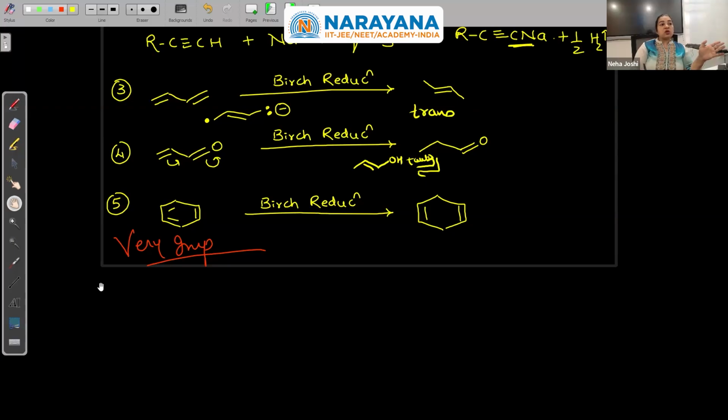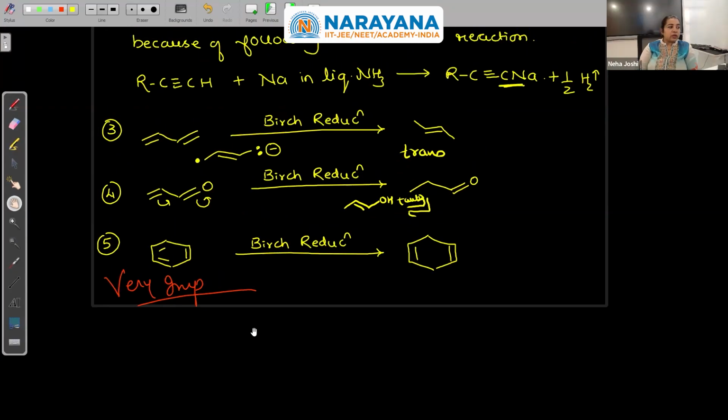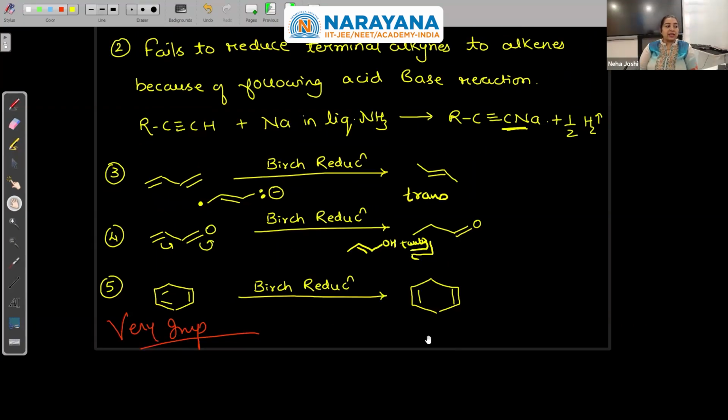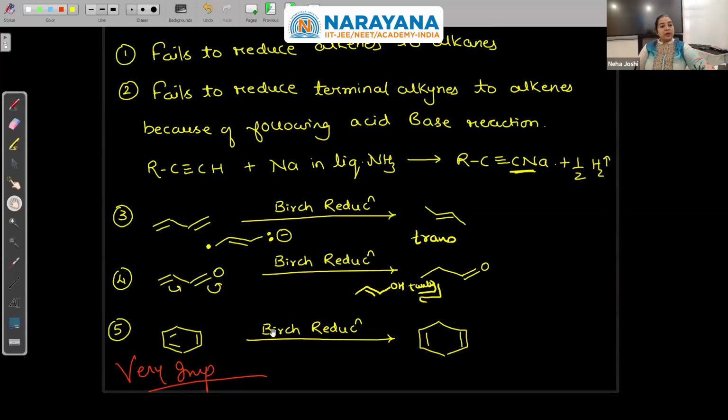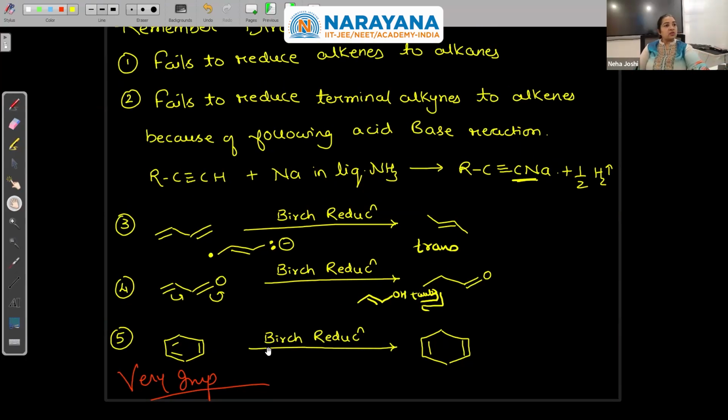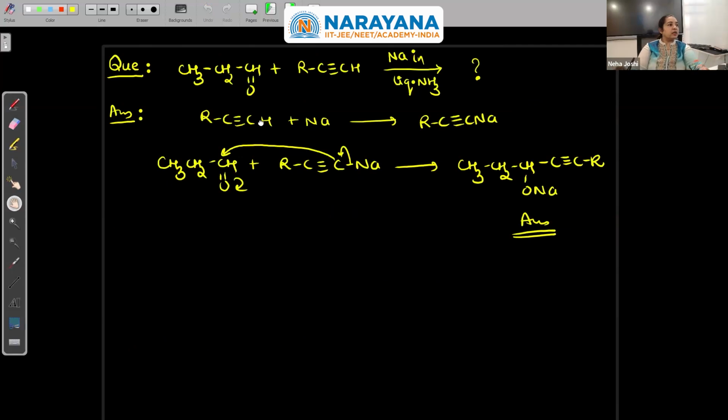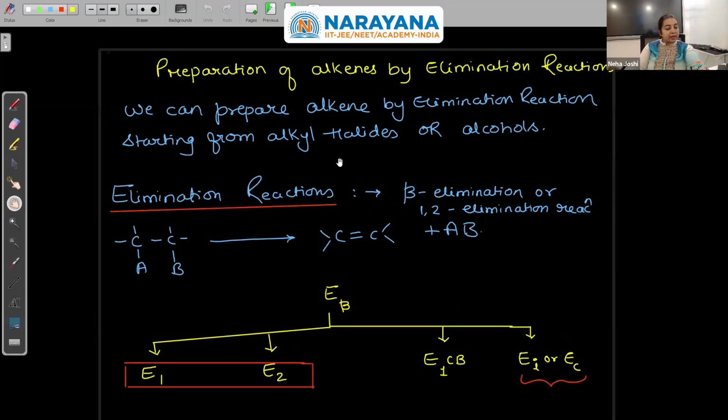Next, we go for Birch reduction of benzene. When we talk of metal-hydrogen reduction, it is very difficult to stop anywhere in between. It will go to cyclohexane, nothing in between. Whereas with Birch, we get partial reduction and this type of diene is formed. So if I want to stop the reaction at the diene stage, I have to use Birch reduction instead of metal-hydrogen reduction. Clear?